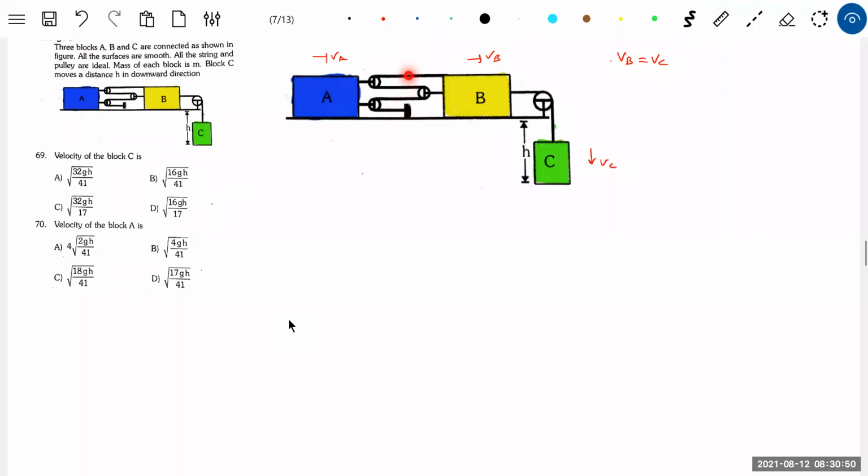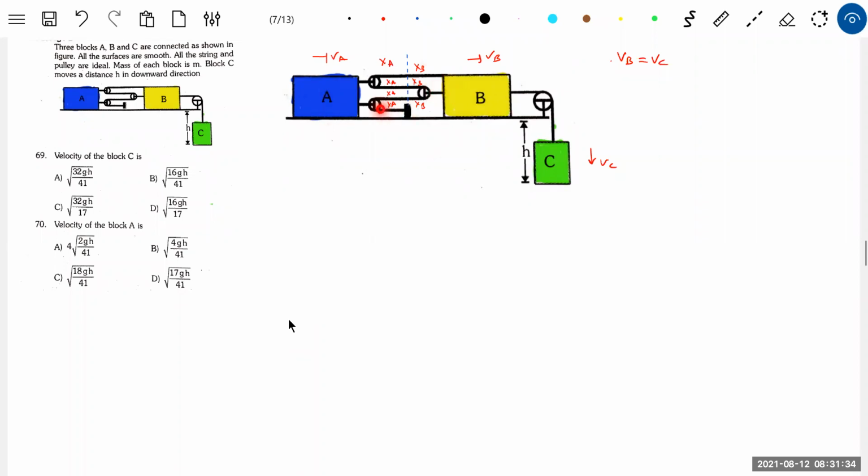So if you go back to the constraint equation, the change in length of these segments is equal to the displacement of block A. The change in length of this part of the string is equal to the displacement of block B. Hope you can remember. So I'll call this XA, XA, XA, XA, and this XB, XB, XB. Of course, this part of the segment will remain the same, so still I can write this as XB only. This will remain constant.